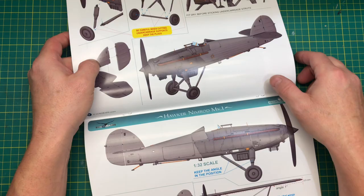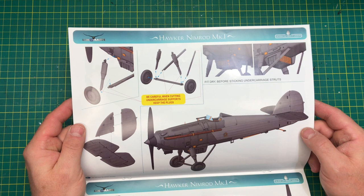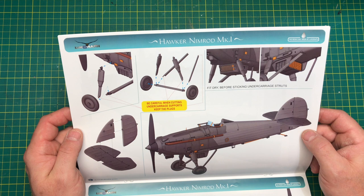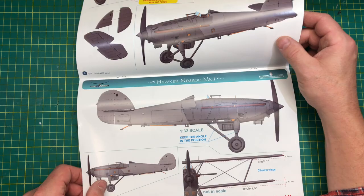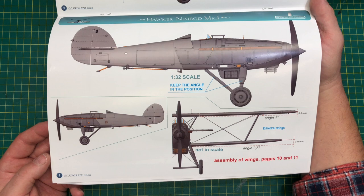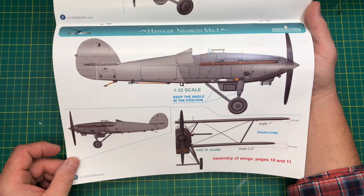The undercarriage looks relatively simple, but obviously you're dealing with super glues or CA glues, long setting. So you've got a bit of fragility, I'd have imagined, with the actual joint itself. So you've got to be quite careful. Here's the wings. You've got to get that absolutely correct if you want a correct looking aircraft.